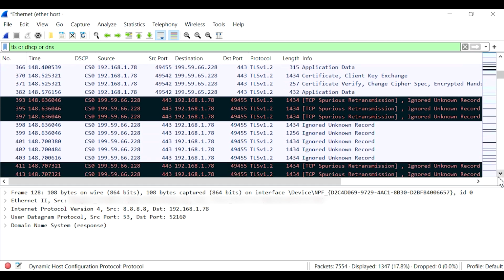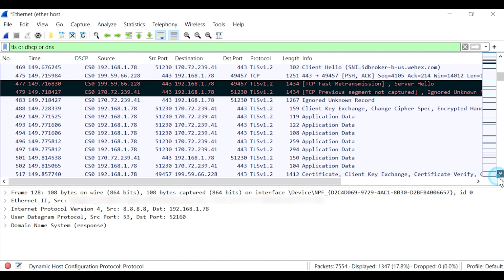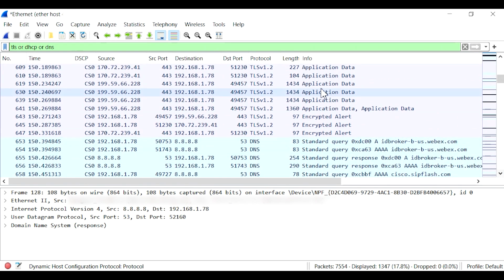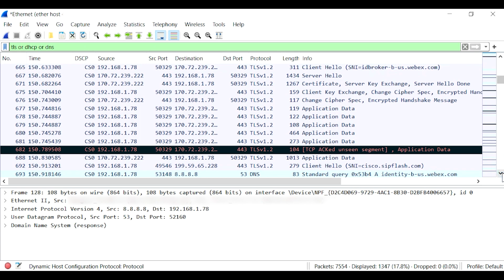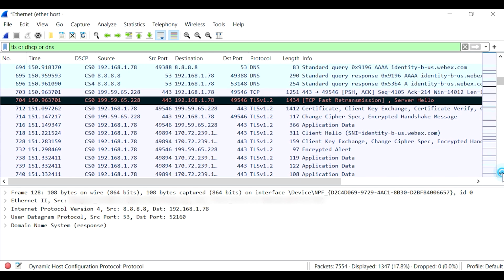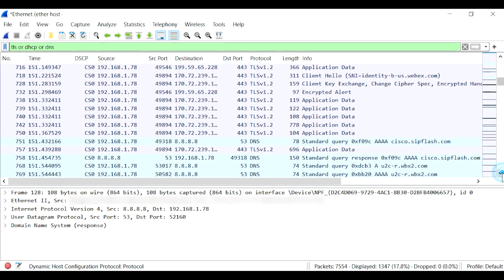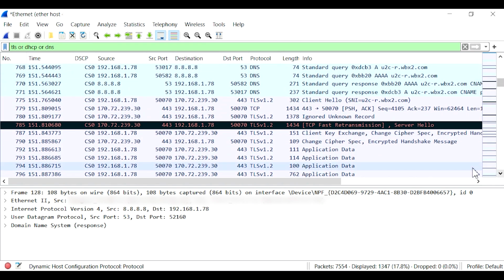In any case, let me go down the list so you can see what a working scenario looks like. You'll notice there's a lot of DNS and a lot of TLS encrypted connections going on. You can also look at the length column, which is the actual size of the packets. That's another area I would focus on, because I have seen scenarios where folks have spent a good amount of time ensuring that their firewalls and other security devices are not blocking, but then the issue ends up being in the pathway from a fragmentation standpoint, layer 3, layer 4.